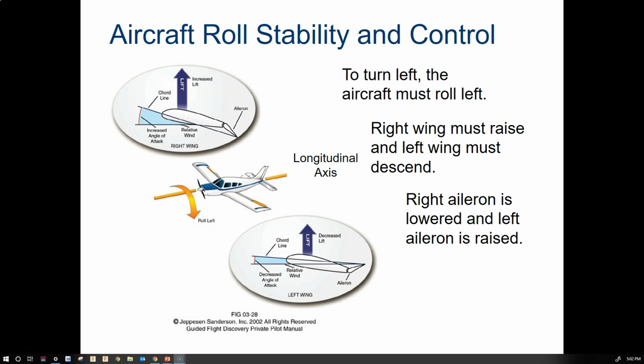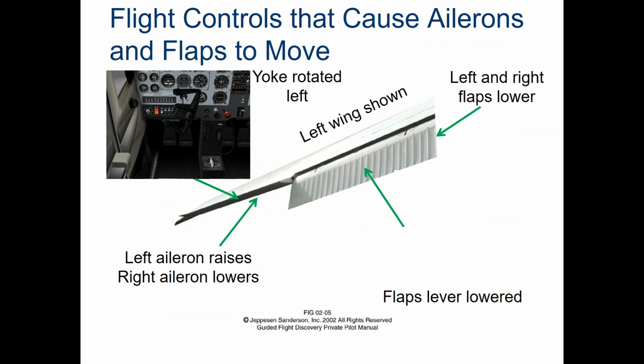This causes the left wing to descend in this case, and the right wing to go up. We have an increased lift on the right wing and a decreased amount of lift on the left wing. This induces the roll or banking. This changes the direction of the aircraft. And all of this happens around the longitudinal axis. As stated before, ailerons are moved in opposite directions to roll the aircraft and change the direction of flight. They're controlled by twisting the yoke to the left or right.